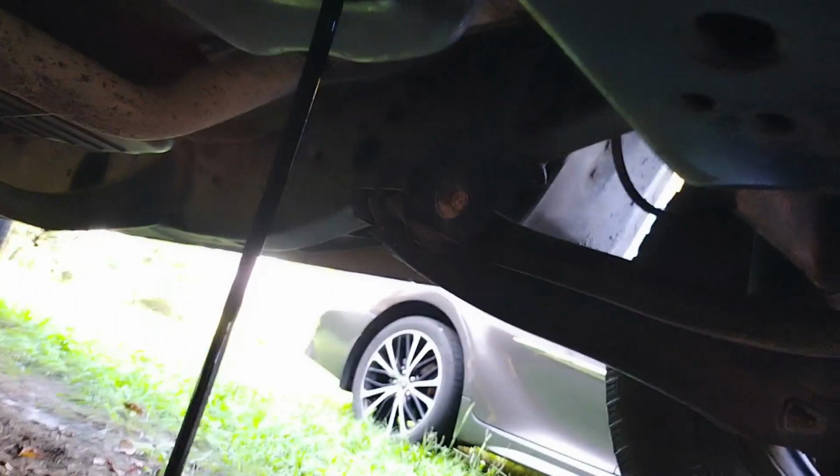Yeah, the oil looks a little dark. I mean, truth be told, this is just a work truck, guys. This truck barely gets 100 miles a year. It's just more of a property truck and garbage truck and for scrap metal. So we'll let that drain for a little bit. Actually, doesn't look that bad.